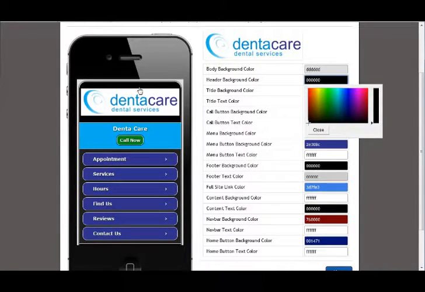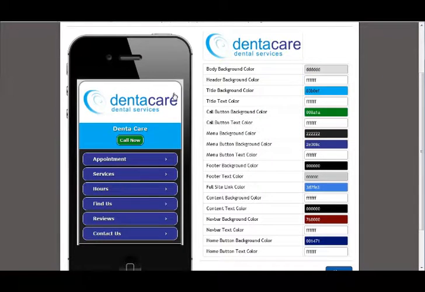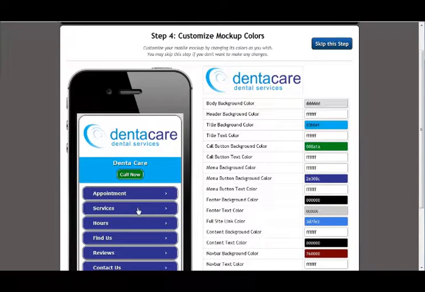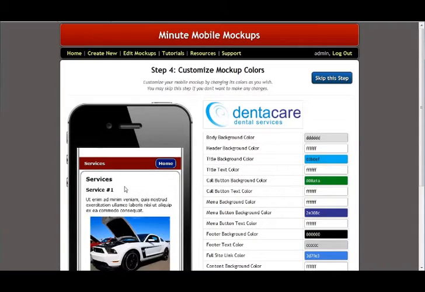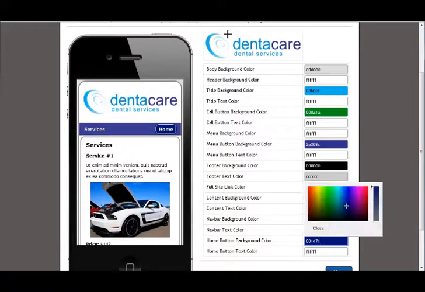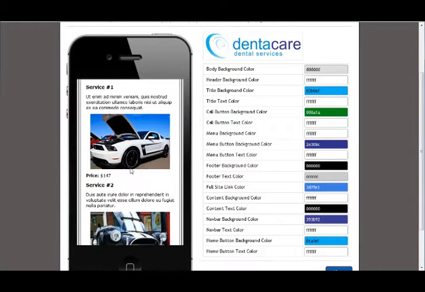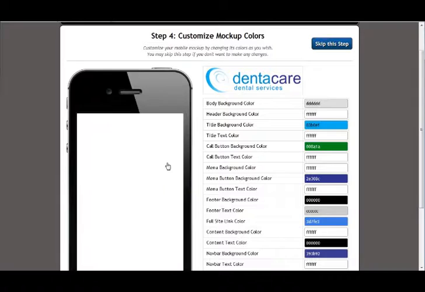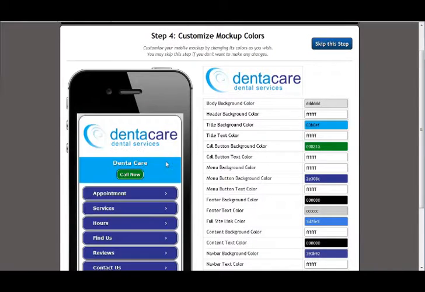Could come to the header and make the background of that white. And you can see how I can just quickly go through here and change these colors to match the logo that I'm working with. So I could keep on going here and change the colors. I can then go into these inside pages and edit them as well. So let's say I wanted to change the color of this menu bar here, the nav bar. I could make that the purple color. I could then make this home button this other blue color. So you can see how easy that is to customize it to match the logo, because we can select the colors straight out of the logo. So once I'm happy with that, once again, I can just click through this side and I can see all the changes happening live.